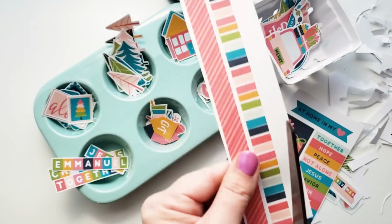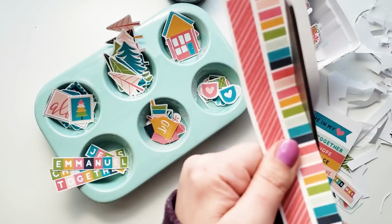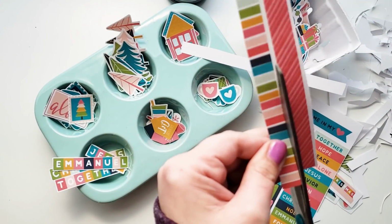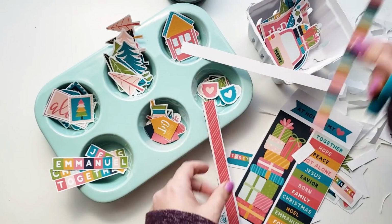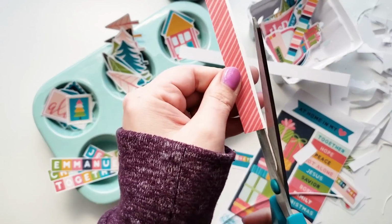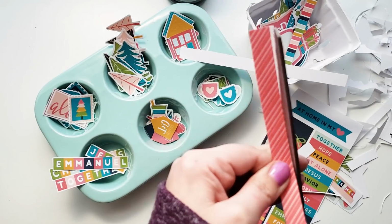For the borders, I'm going to be using my big scissors again because once again, it's super easy to cut a long row when you have a big pair of scissors. So just a few snips down the line and I will have my borders cut right out.